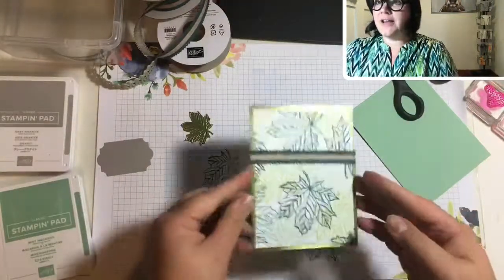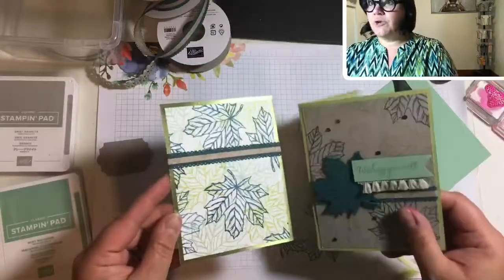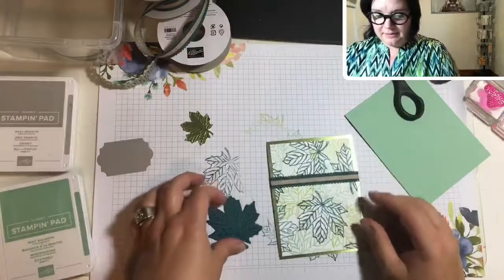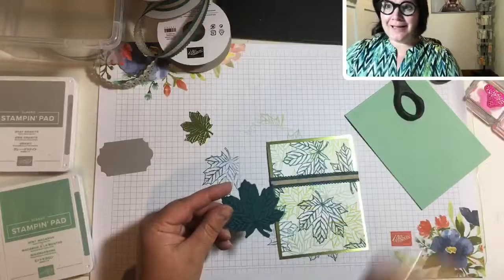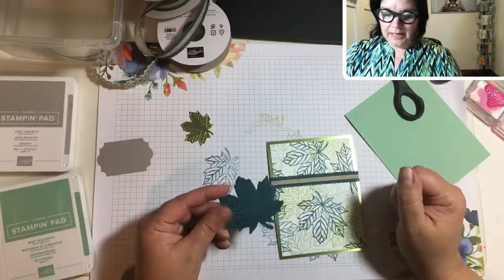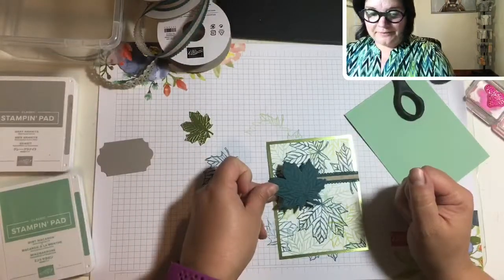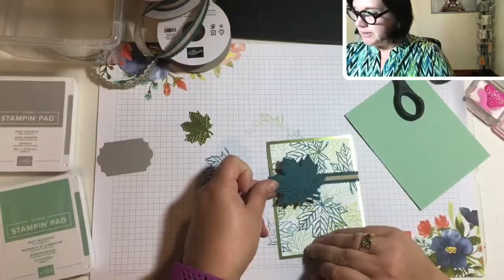Okay, isn't that... I kind of like the white. The colors definitely show up a whole lot more than on the gray granite. I've stamped on this leaf. Normally I would stamp first and then cut out the leaf. However, the Big Shot's over there, and I didn't want to have to use it too much tonight. So there it is, pretty, pretty.